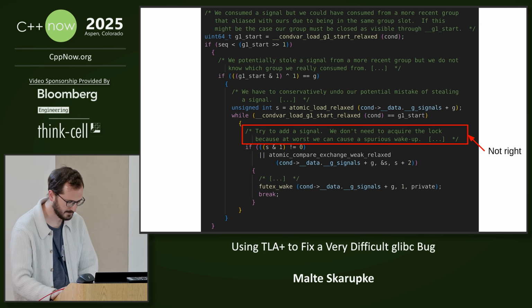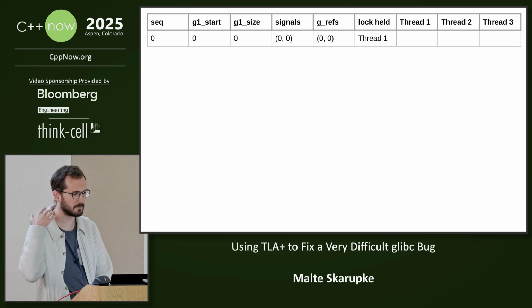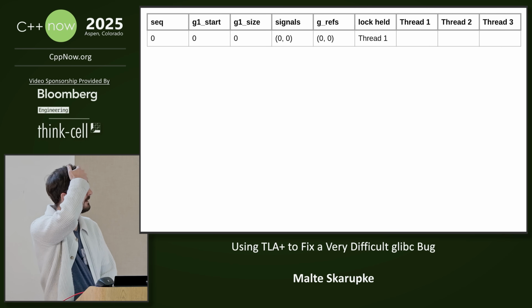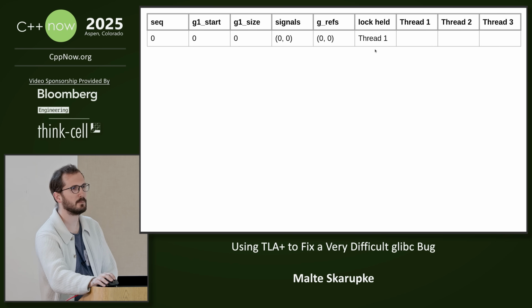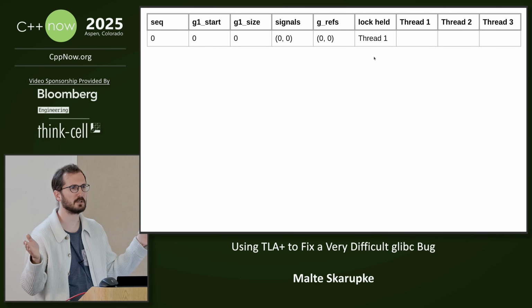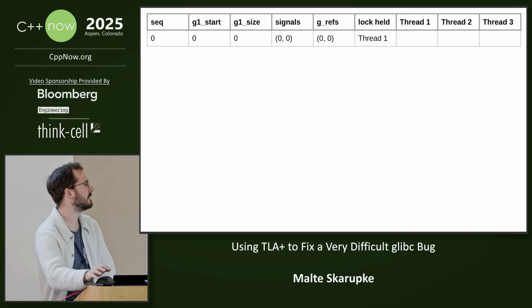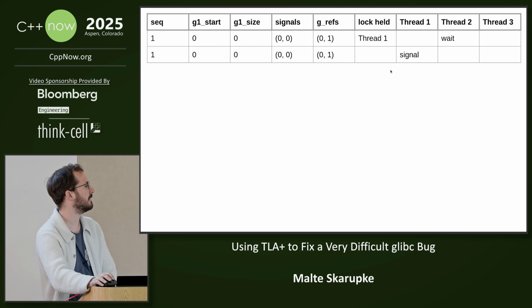I'm going to go through the interleaving that actually causes the issue. First, I'll go through the happy path to give you a feeling for how this condition variable behaves, and then we'll go through the buggy path. This is all in the context of the OCaml master lock. Someone has to hold the lock. If no one's holding the lock, the condition variable does not even get involved, because they can exchange it happily. So someone's holding the lock, and this other thread wants the lock, so it has to wait.